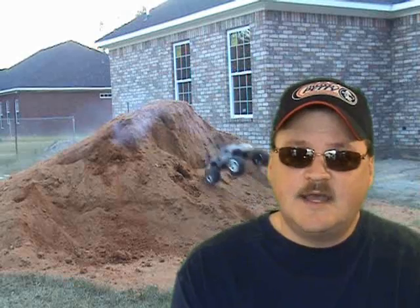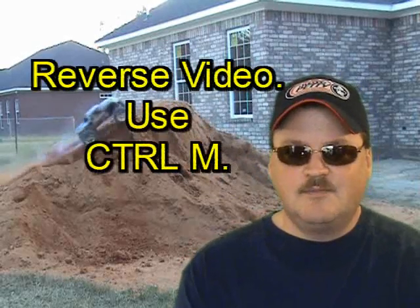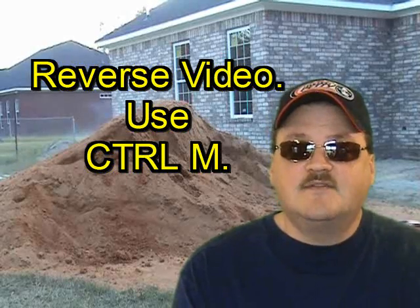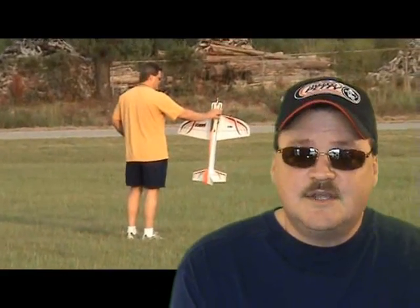Reversing a clip is a little bit different. With the same video clip on the timeline, hit Control-M while it's highlighted. This separates the audio from the video track. Then right-click on your video, select Video Effects again, and entering a negative number into the play speed field will let it play in reverse — video only, no audio. I wish it would reverse the audio at the same time, but that's not available in this version. Hopefully they'll add that in the next version.